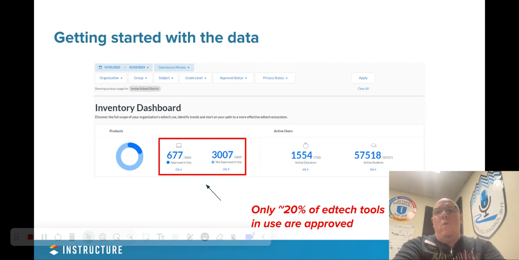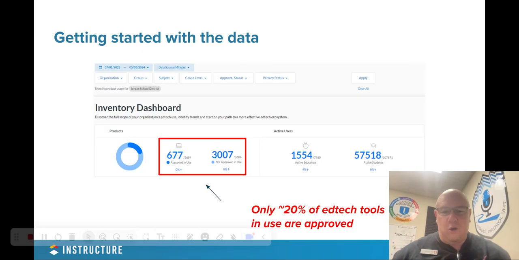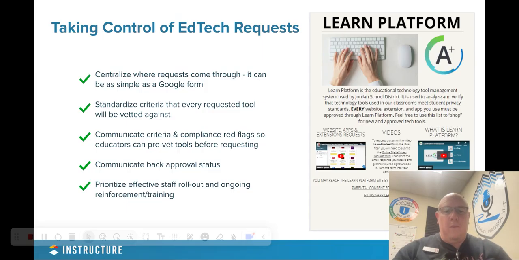With Learn Platform, we now have the ability to look at this data and use the resources within Learn Platform to start vetting those websites or maybe denying them. So with Learn Platform we have a look at the bigger picture that we didn't have before, because of the tools that we're using. Let's go into a little bit about what we do with this.